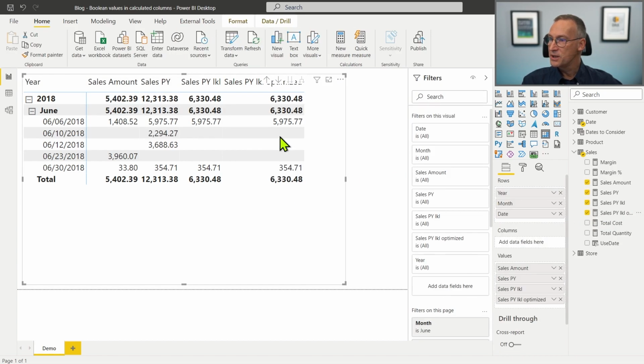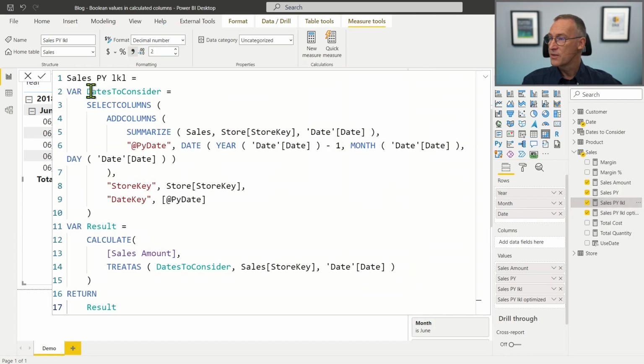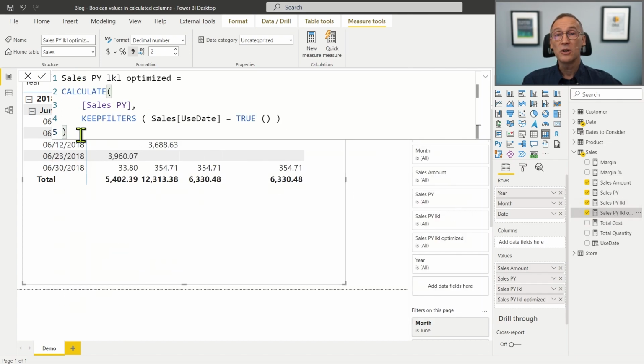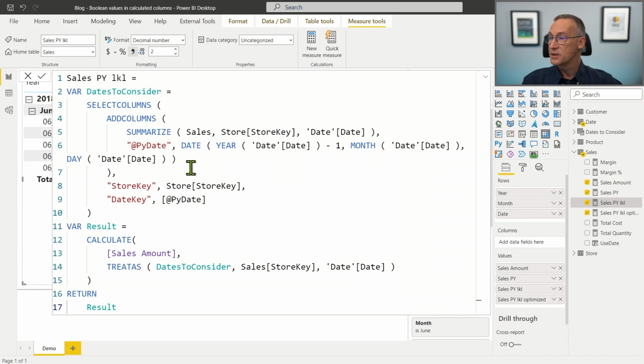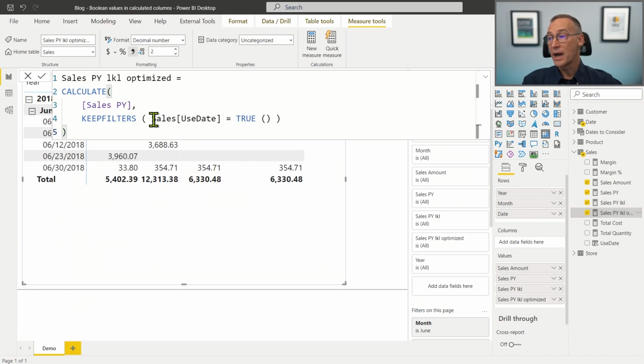If I place it here, it shows the same value as Sales Previous Year Like-for-Like, but it's going to be much faster because look, this is the code of Sales Previous Year Like-for-Like, and this is the code of the optimized version. It only uses one filter on a Boolean column, so it's going to be incredibly fast if compared with this version. Of course, at the price of having a column in the Sales table that indicates whether we want to use the value or not.